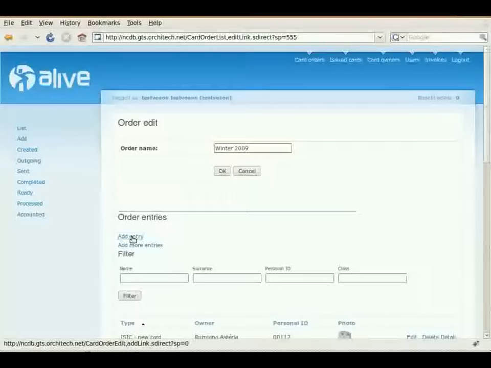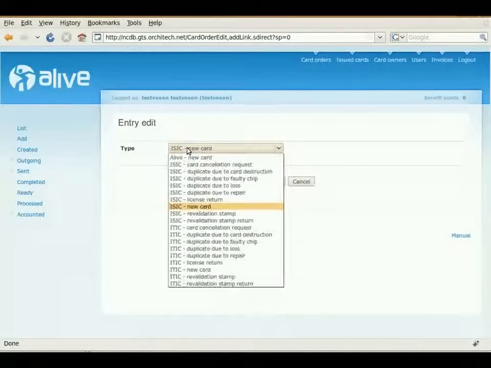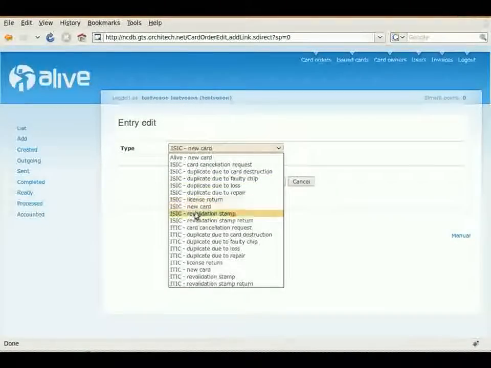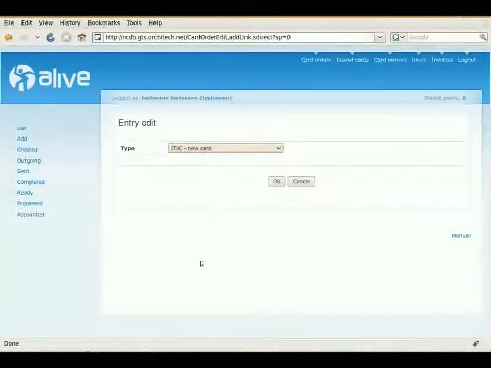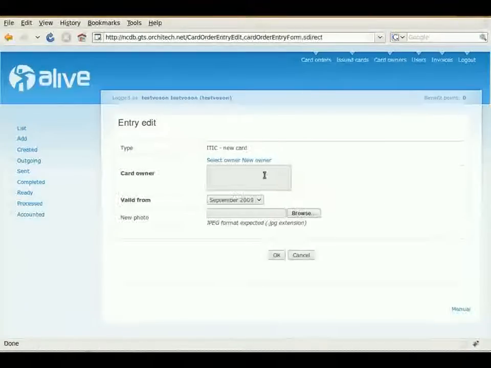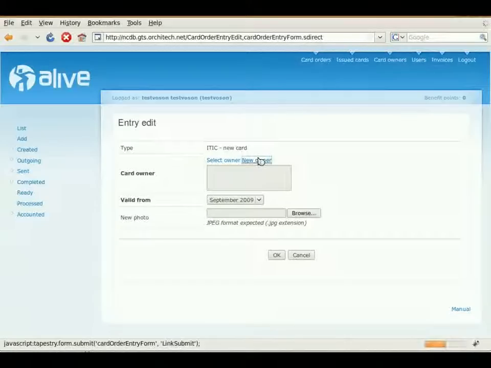Let's add another card entry. Now a new ITIC card for a new teacher. We have to create the person first.